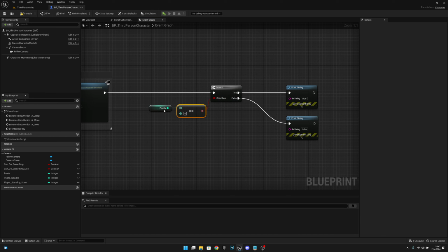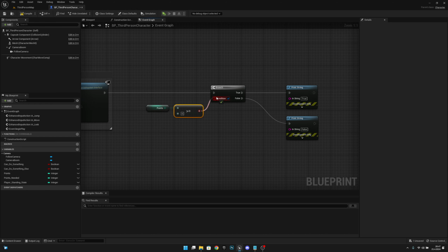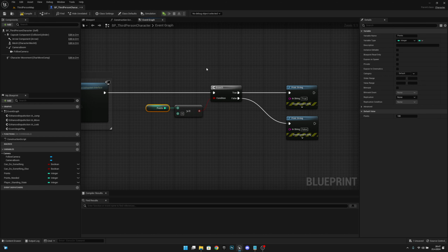That's actually not the best case, because with points, usually you want to check if the points are greater or equal. For example, if your points are 100 and what you want to buy costs 200, let's see, it will say false because we don't have the needed points. But if we increase our points to 200, now we have the exact amount, and it will say true.